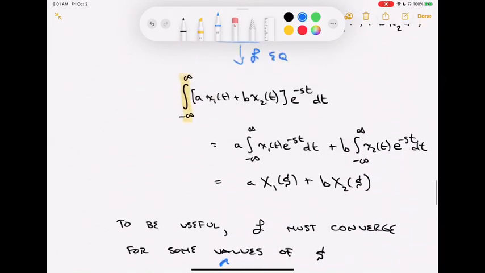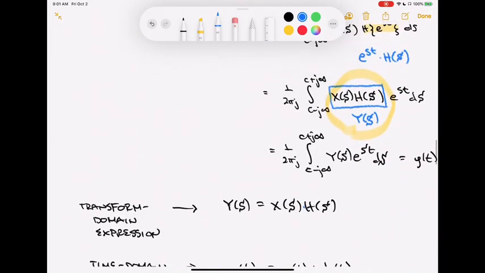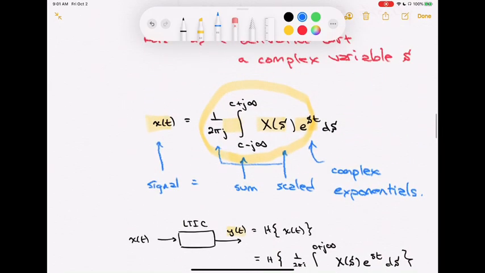Let's go back and just remind ourselves of that. If we go back to the inverse transform formula, what did it tell us? It said some signal, x of t, is equal to a sum of scaled exponentials. So it was a decomposition of a signal into a bunch of everlasting exponentials. They don't have any u of t on there, so e to the st. And the size for each of the different frequencies used in that sum is determined by capital X of s, the Laplace transform.